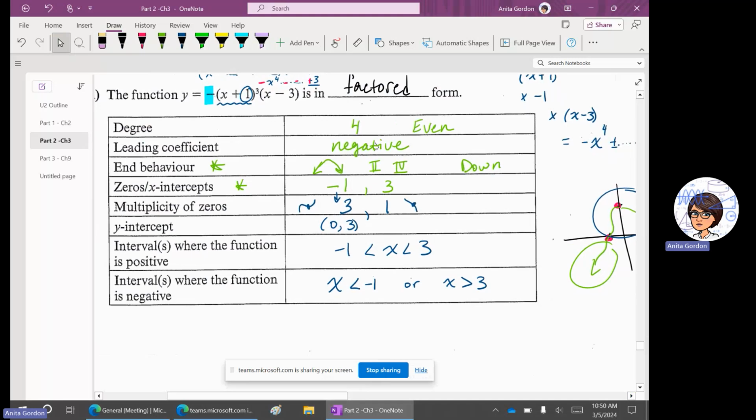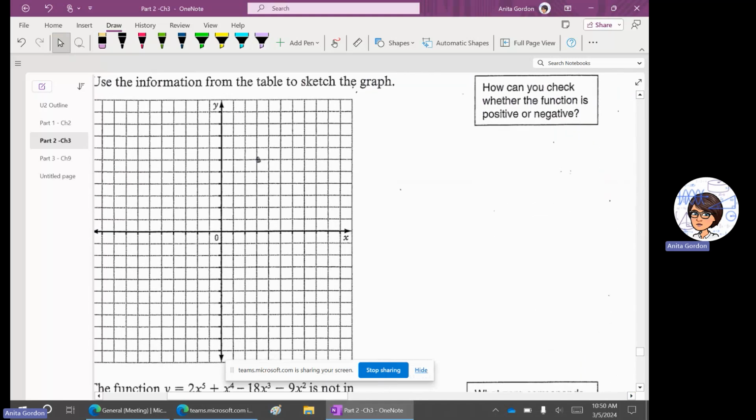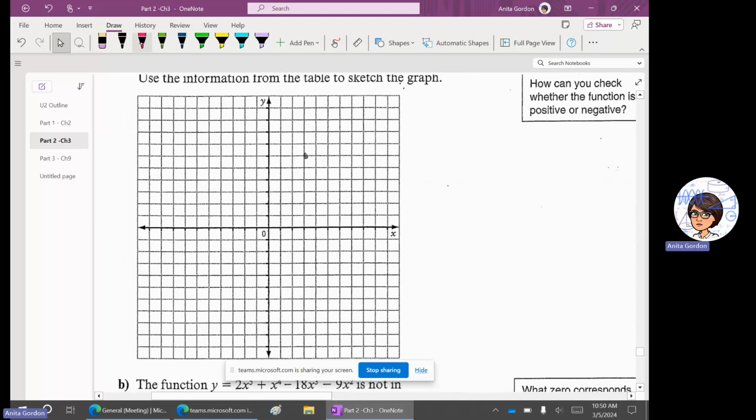We could also find a couple other points when it comes to graphing this. But here is our function. Let's say -1 is right here. +3 is here. I know my graph will squiggle through and we'll cut through here down this way, and it's going to do something in between 0 and 3.